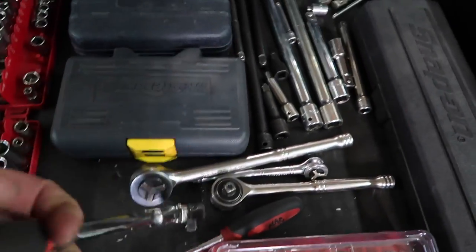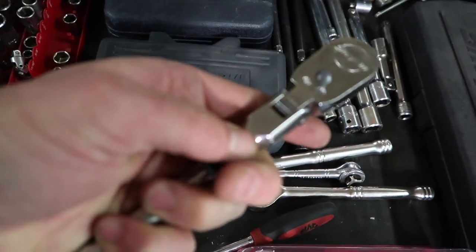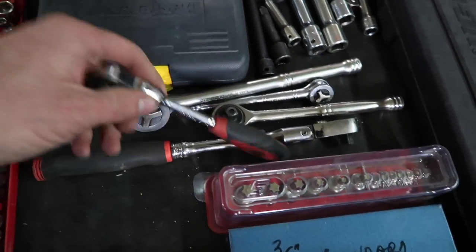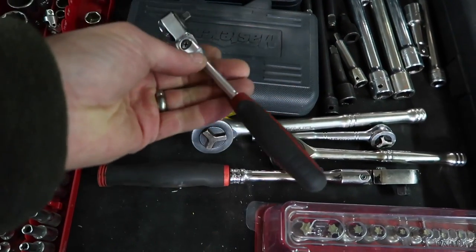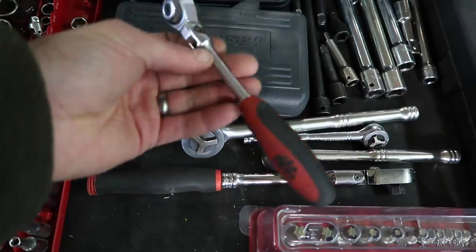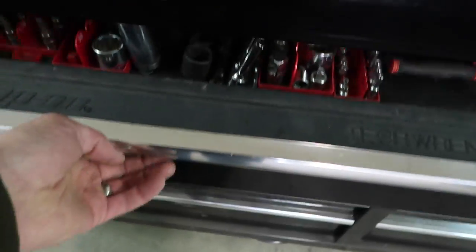I really began to enjoy these soft-handled Snap-on ratchets with the pivoting heads, so I got a bunch of those. This was a Mac one I got for dirt cheap — usually I don't have any Mac tools except I think I got this on clearance for like 17 bucks. That's just my basic socket set in this drawer.